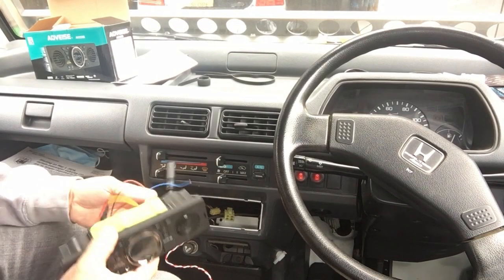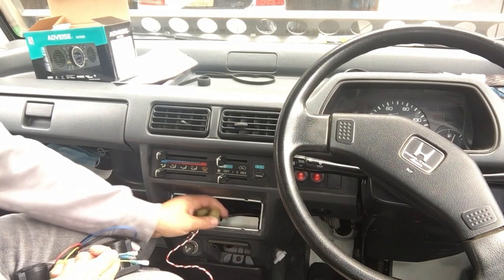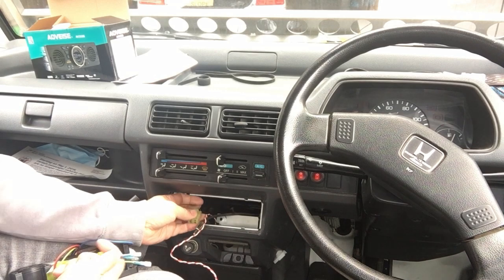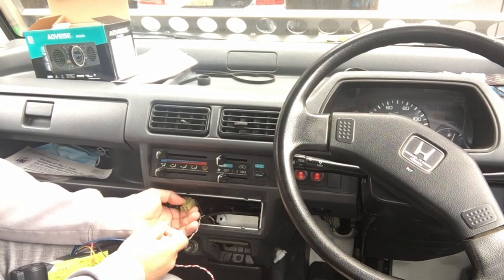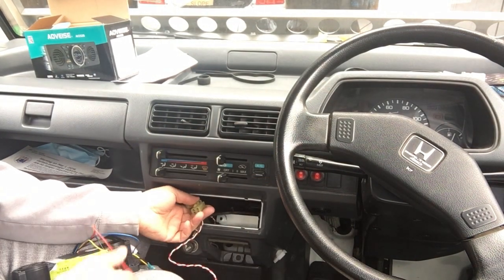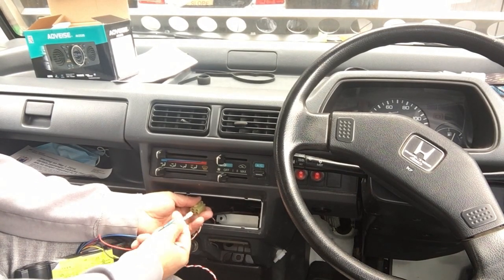All right, guys, so a couple of problems. Number one, this is the plug that went into the original radio. It's got four wires. I've narrowed it down to one is ground, one is power, accessory power. So when you turn the key to the on position, you get a voltage.